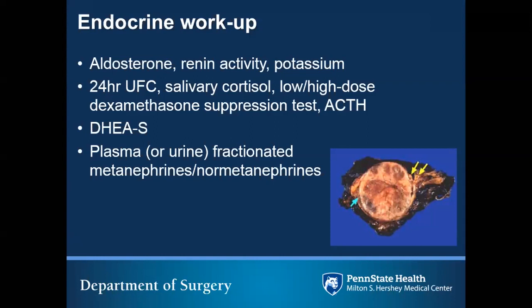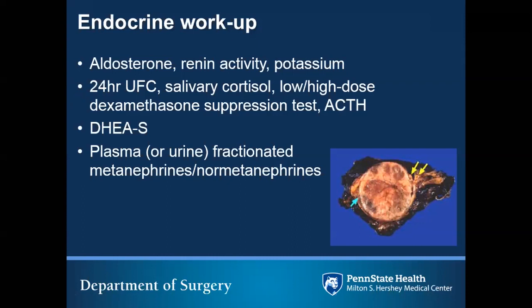For the fasciculata, you want to look at total levels of cortisol. So we usually do that with a 24-hour urine-free cortisol. You can do salivary cortisols both morning and night for several iterations, and you're looking for lack of diurnal variation. And then you may need to do some further investigations with dexamethasone suppression testing, as well as ACTH levels, and I will go through that in a little bit.